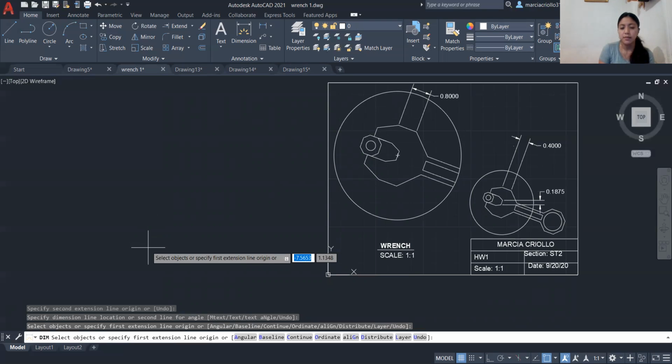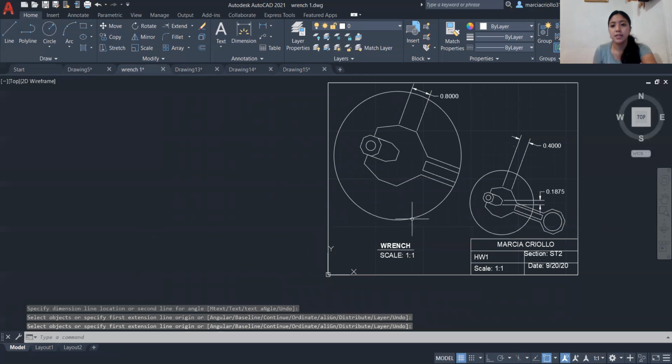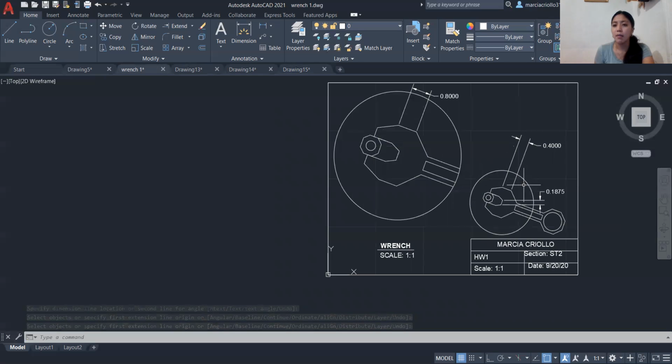Some advice on AutoCAD is to always find a shortcut for how to do some things, so it will decrease the time you spend on AutoCAD. The good thing about AutoCAD is, like I told you at the beginning, that once you have the first drawing set and you want the same drawing in a different scale factor, you can just copy it, move it, and scale it to any scale factor you want. In this situation, I scaled it to 2. So that's the good thing about AutoCAD.